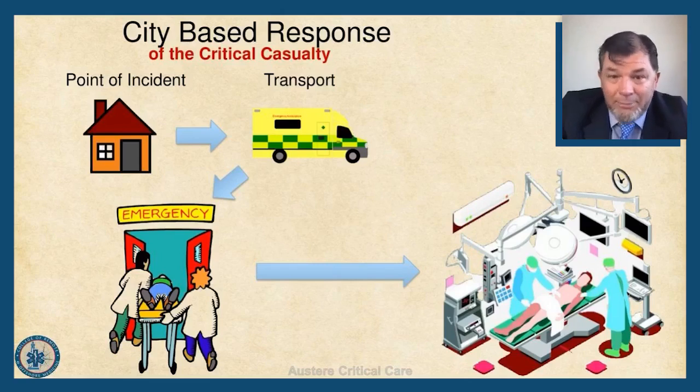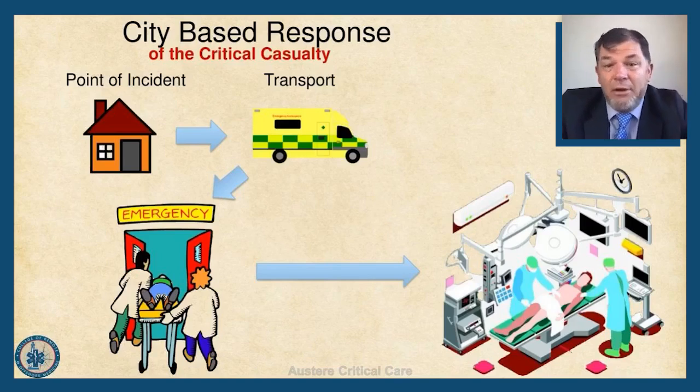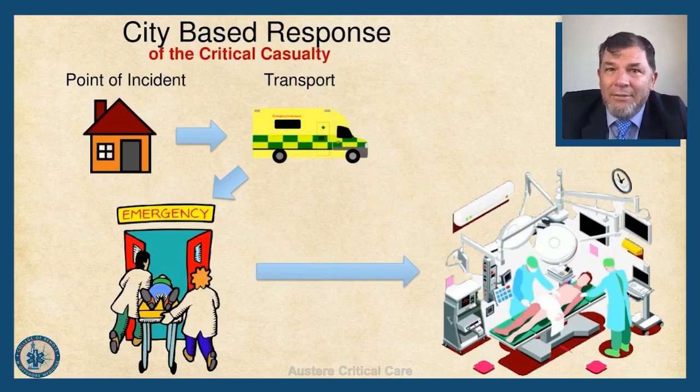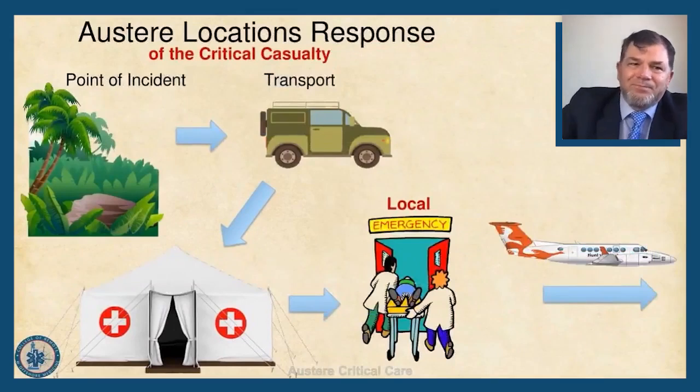And with the pandemic at the moment with COVID-19, this is happening a lot. Somebody's getting super sick. They're losing consciousness as they're trying to breathe. Somebody calls 112. They get them in the ambulance, get them in the emergency room. Maybe they don't even get into the emergency room. Maybe the emergency room just bypasses and says, COVID, go into ICU. And that's where you want these casualties to be. And that works really well in a best-case scenario in a city-based response unit. But we don't work in a city, do we?